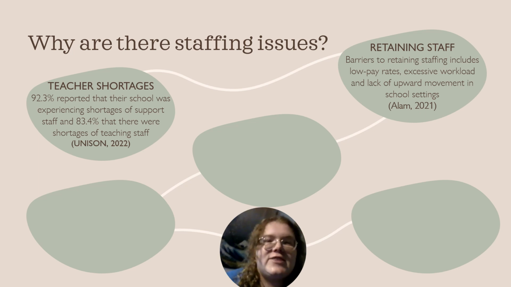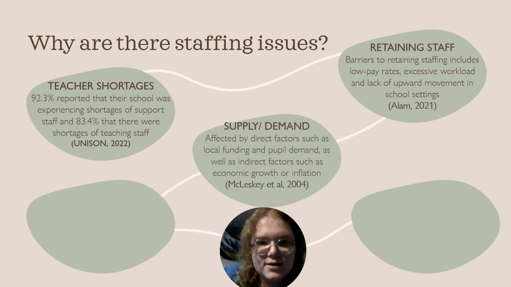There are issues with retaining staff, such as low pay rates because of the excessive workload and also the lack of upward movement in school settings. It's also affected by supply and demand of the job market. It could be directly affected by factors such as local funding and pupil demands, but also indirect factors such as economic growth or inflation.